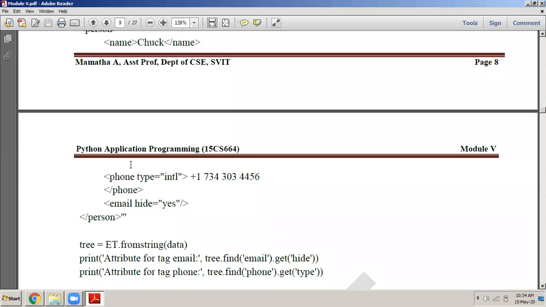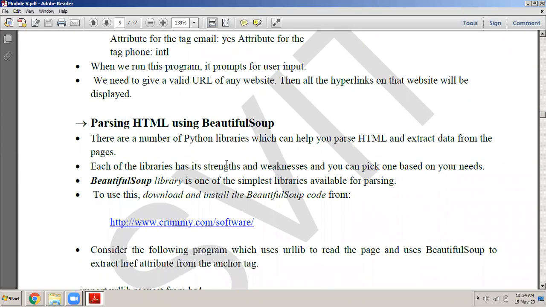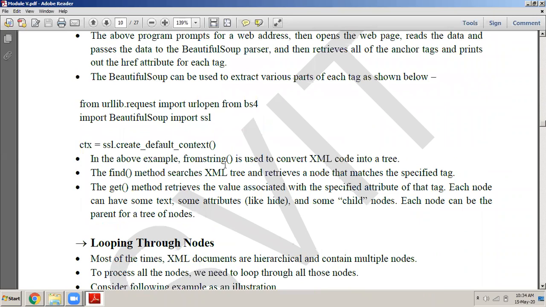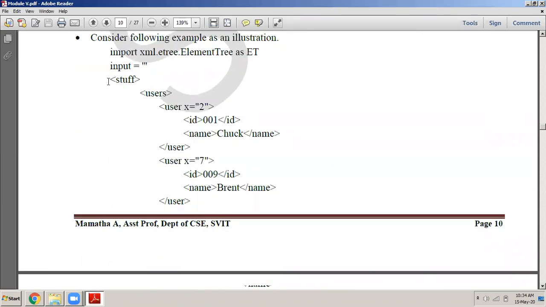In XML, you have tags like this. You have root tags, and inside that, you have multiple tags. And these tags store data between them. So like this, you can take the content of an entire database table and convert it into an XML file like this. And then you can transfer it from one place to another. That's the reason I told you last time that it is also called a floating database.